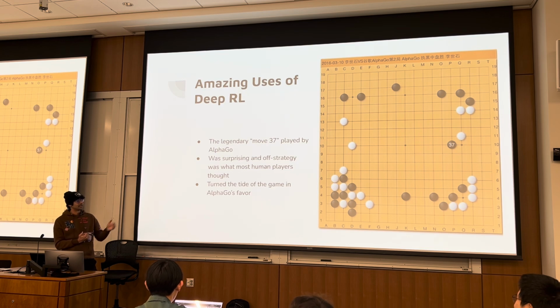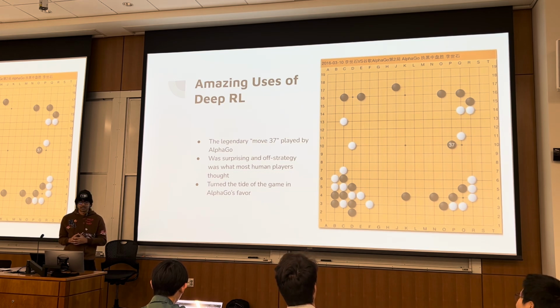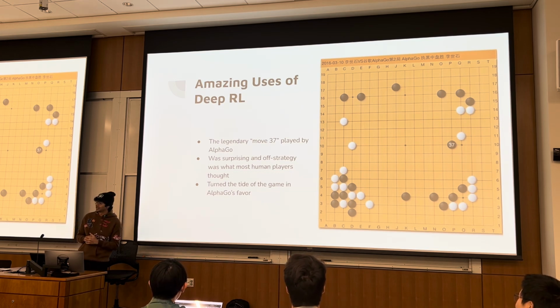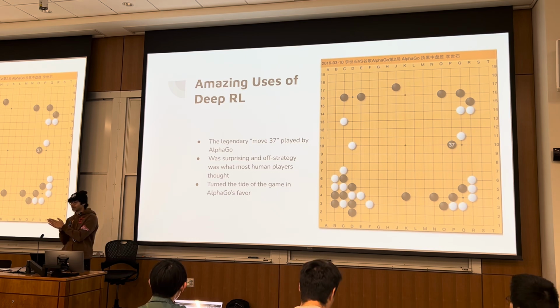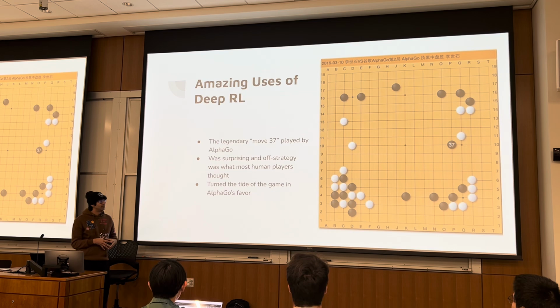I think that's really amazing because you might think of a reinforcement learning agent as something that simply follows a certain greedy policy, like, let me just take the most optimal action here, turn left when I see a wall, turn right when I see another wall, something like that to solve a maze. But if you apply the idea of reinforcement learning to really complex games, you can get really interesting strategies that come out of it.